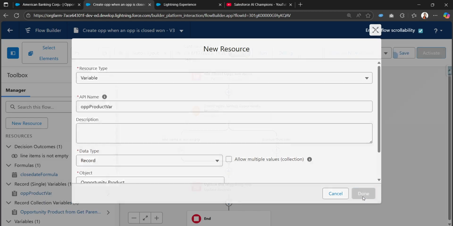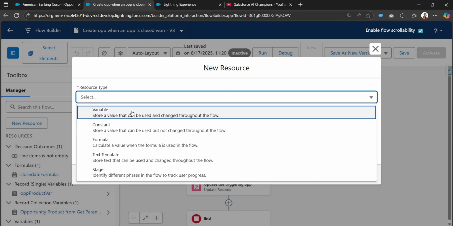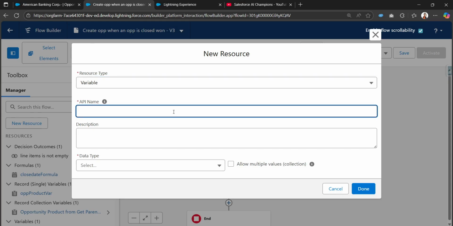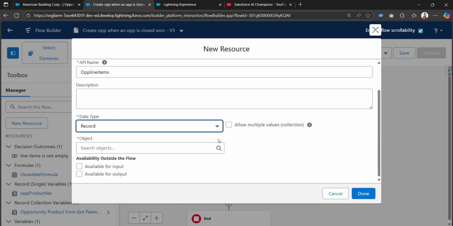We need to write a loop for this one, and we also need to provide a collection variable in which we can add all those opportunity line item records. I'm creating a new variable as well for op line items. Earlier one was a record variable, but here I'm creating a collection variable.